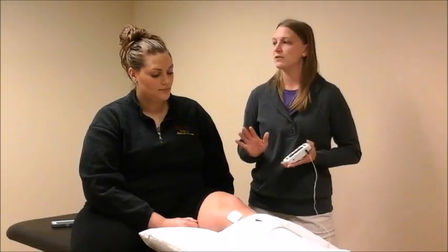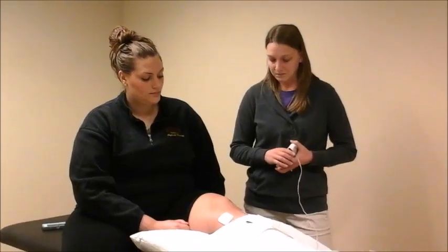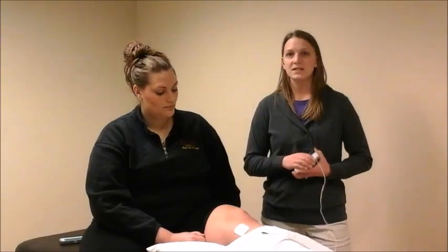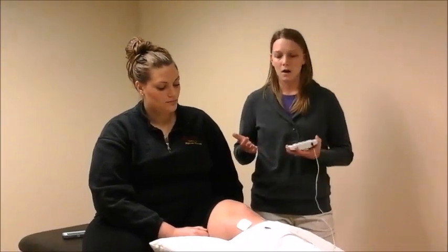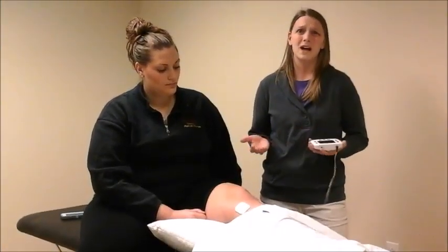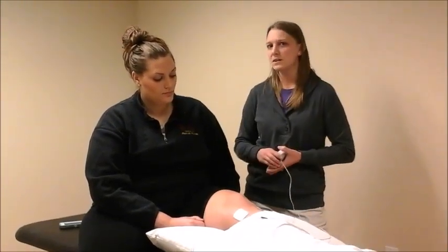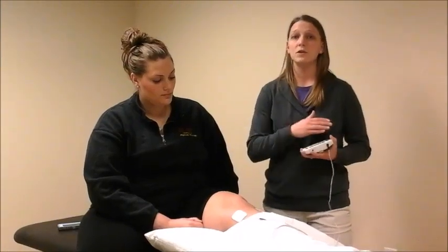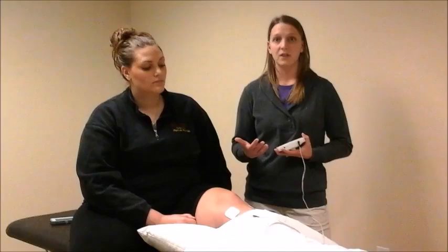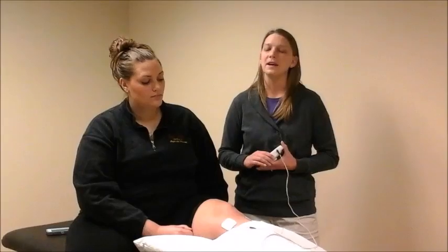All patients reported no adverse effects from the TENS, and their pain all decreased. As far as utilizing this technique with patients in the clinic, my one hesitation is that the study had a very small sample size and the TENS was only used one time. There is some better levels of evidence to support other treatments of phantom limb pain and residual limb pain. However, if you've utilized those routes and they haven't worked, I would then proceed with trying this particular protocol using the TENS unit to alleviate both phantom limb pain and residual limb pain.